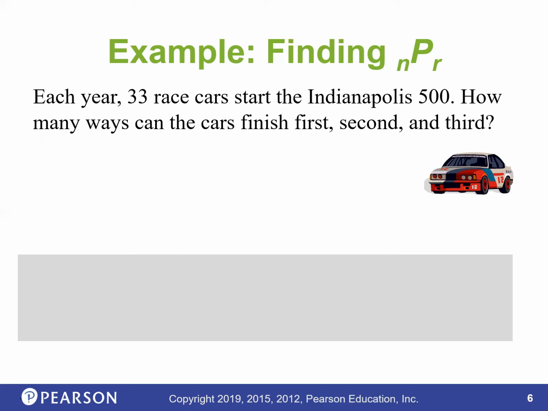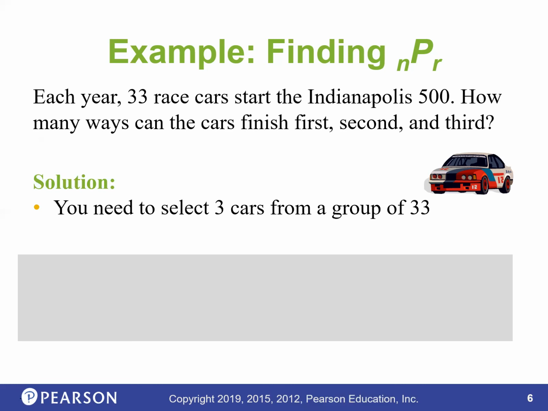Try yourself first. Think about it. Anybody got an educated guess? How many are just filling in their calculators? Okay, let's start. Let's see if this makes sense. Are we selecting 3 cars from a group of 33? So our n value has to be 33. Our r value is just 3. Can you punch it into your calculator?